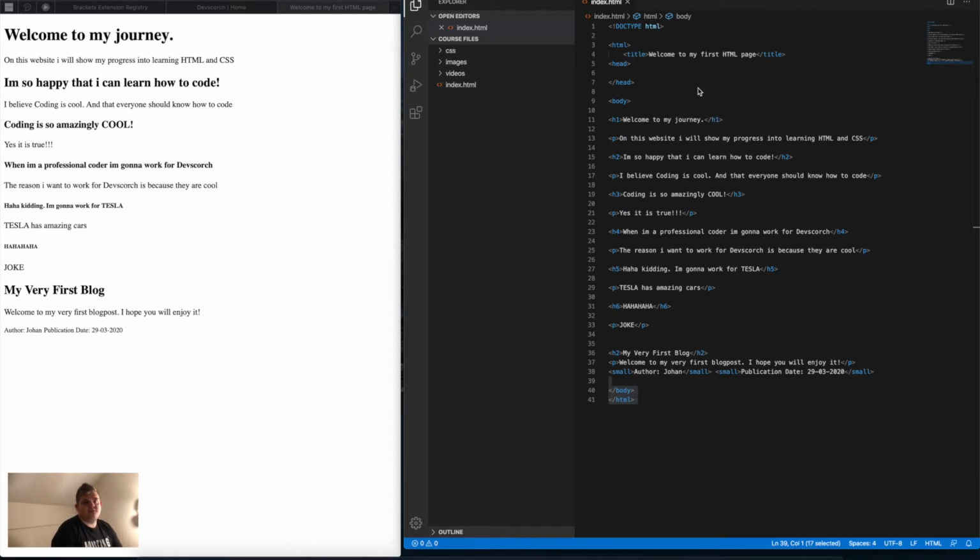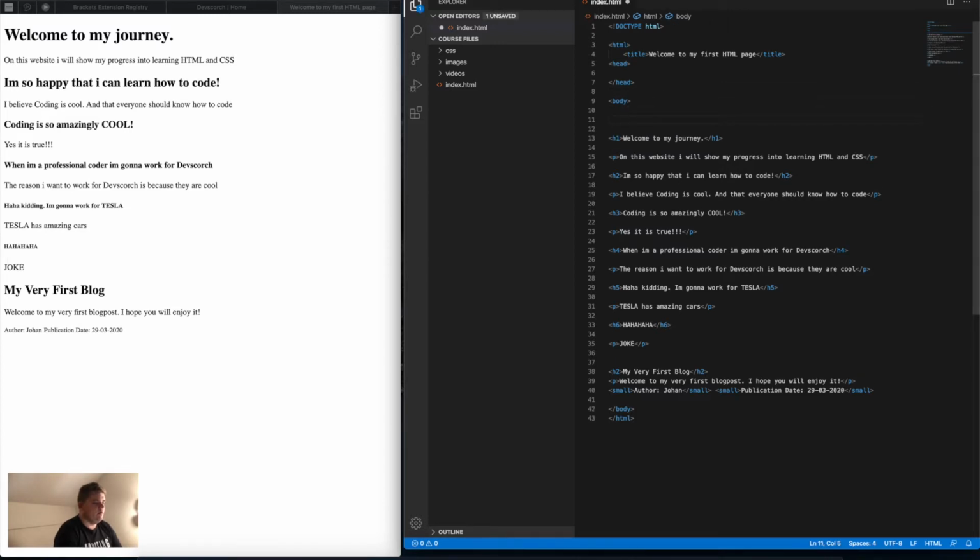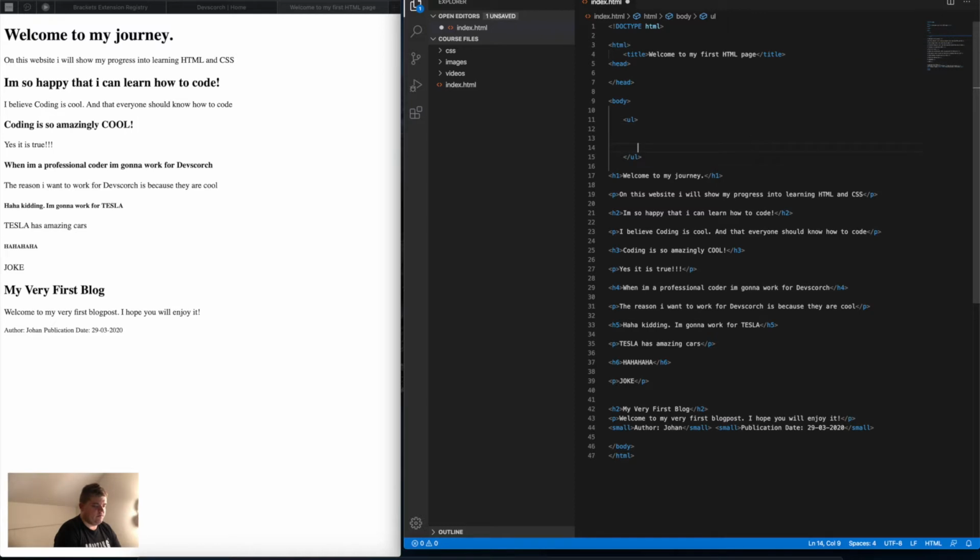An unordered list is, as it's stated, a list which is not ordered. What we're going to do, we'll go up here, above the H1, in the body. We're going to open up a UL, and we're going to close it, and we're going to give this some space. When you work with the UL, the unordered list, you always work with list items. So we're going to use an li, and we're going to give this home.